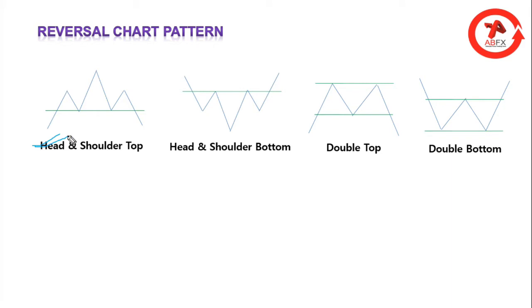We'll be talking first about the head and shoulder chart pattern, and how it is formed. When the market has come all the way up in a bullish trend and suddenly has a little fall, again the market gets some support and bounces back up. Again the market falls till the same support line. The market falls, again bounces back, and there is a resistance line here, and the market reverses from that and comes down to here.